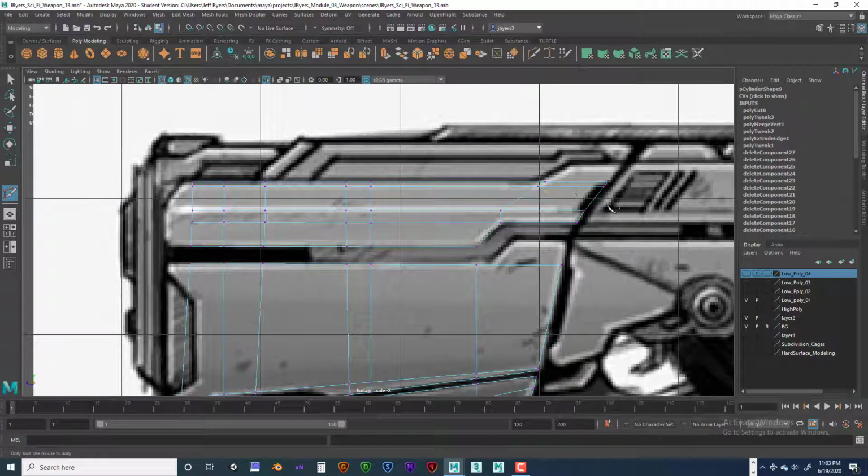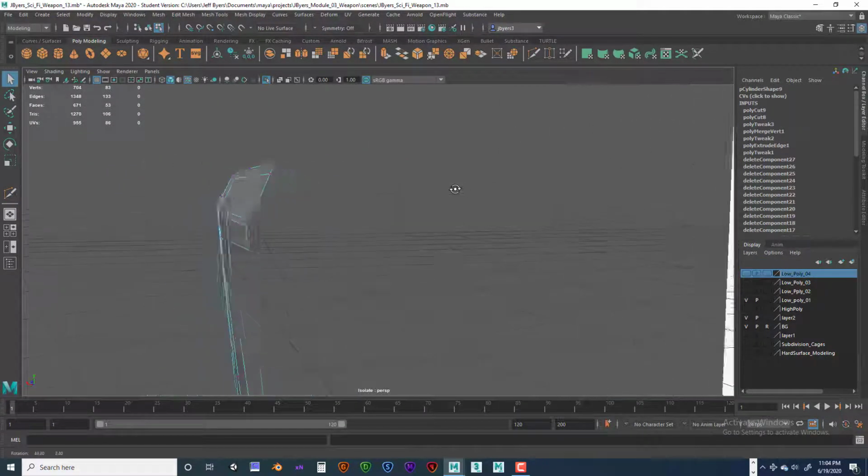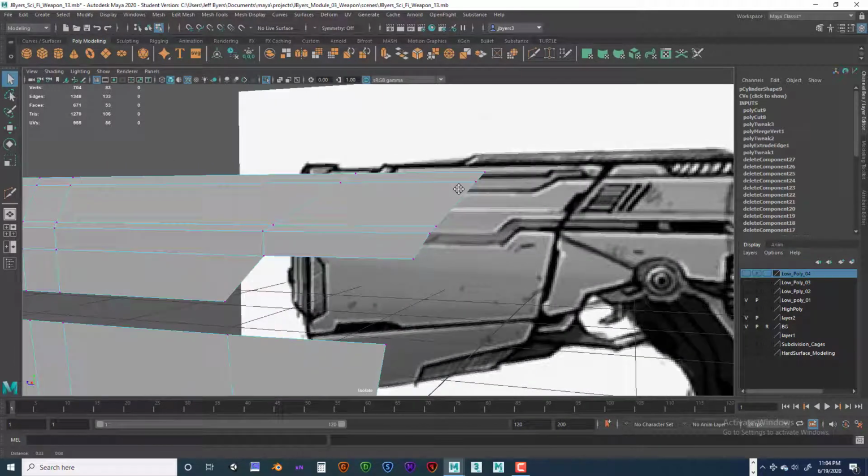Holding the shift key down even after I started it. Okay, let's do that right here. I'm going to click on it, go across, and get to the other end. I hold down the shift key, and it makes it straight, just like that. That's very cool. So I got those two edges that follow that line perfectly.